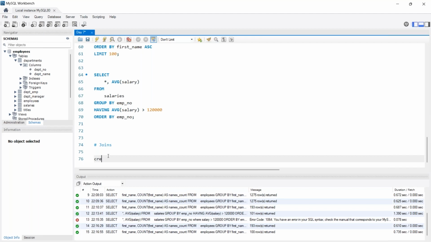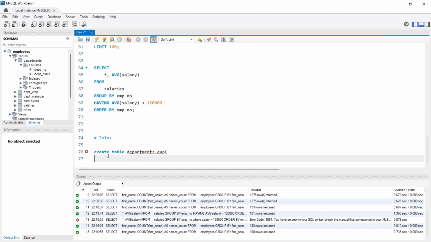For this I'm going to use create table departments, the duplicate table I just wanted to create. Here, in the duplicate table, how many columns are there? Two columns. I just wanted to add the same columns, department number, and then the characters.